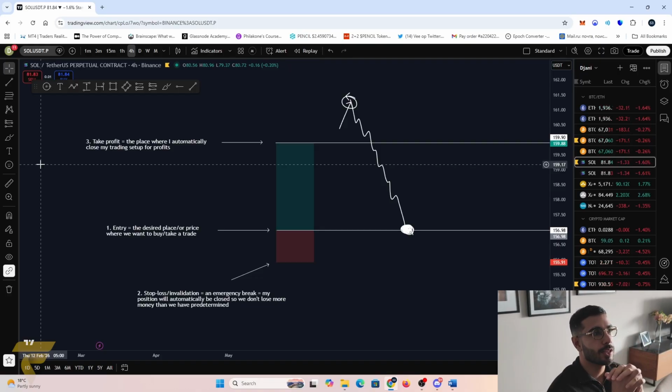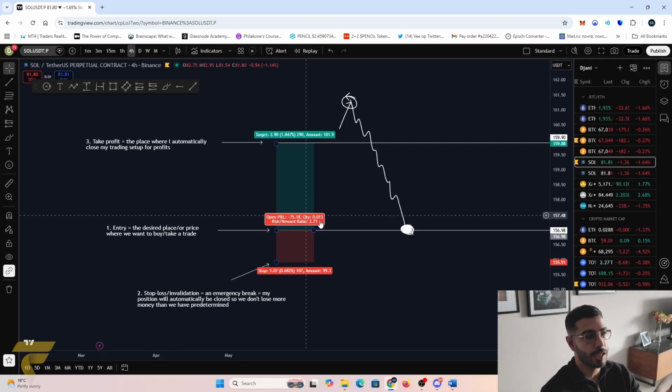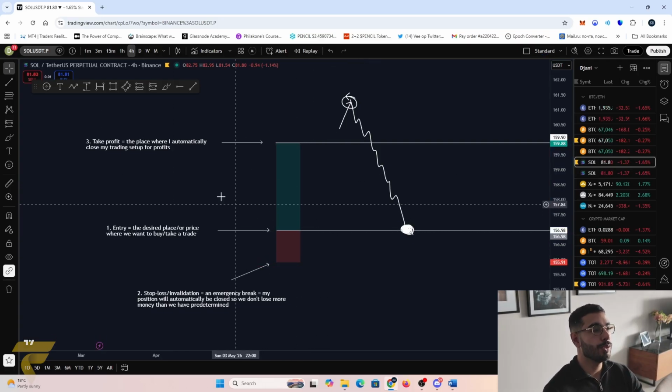However, and this might sound like a very weird example as well, if I'm a captain on a ship, I want to know my destination, and I also want to know exactly how I need to go to my destination, okay? If I want to go from the Netherlands all the way to Africa, I can't sail without any compass, okay? I need a compass. I need a starting point, I need an end point, and that's also something similar in relation to the trading setup.